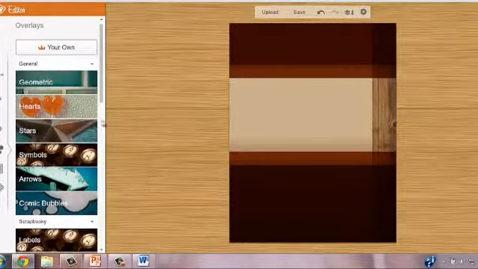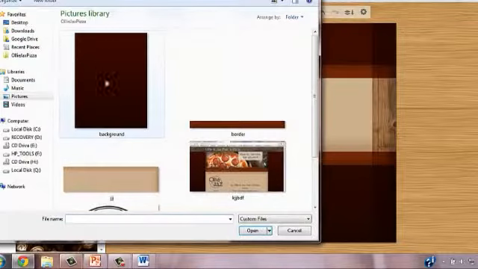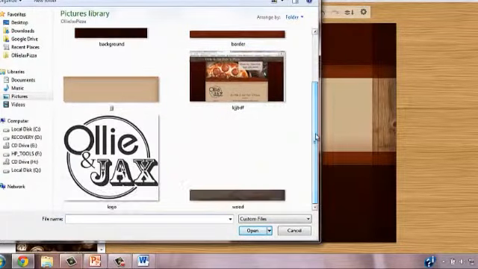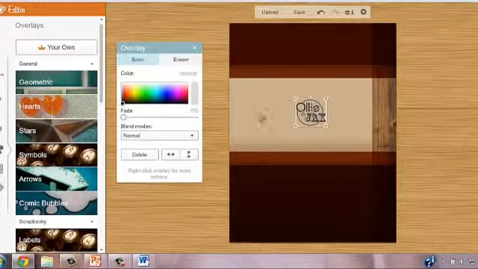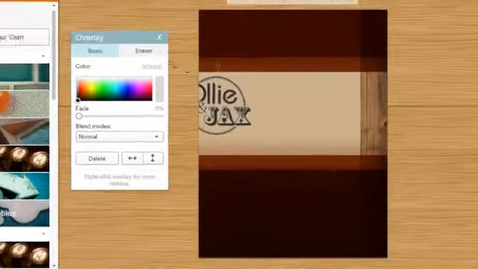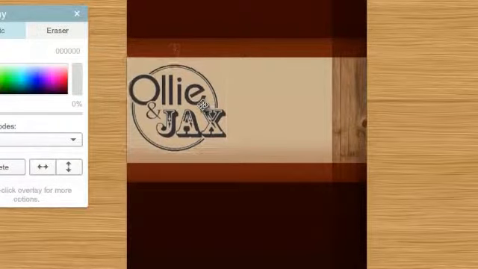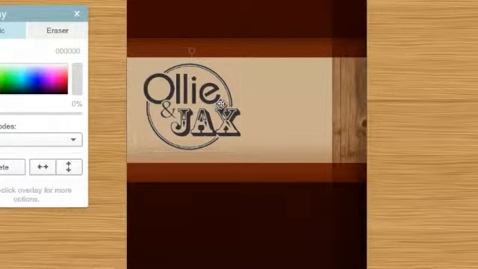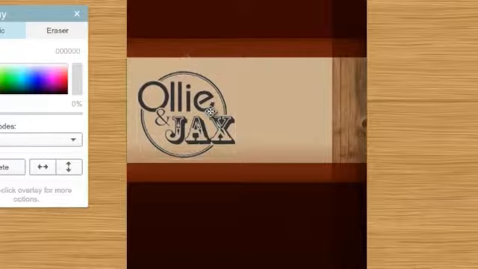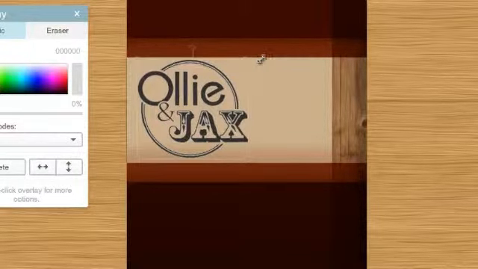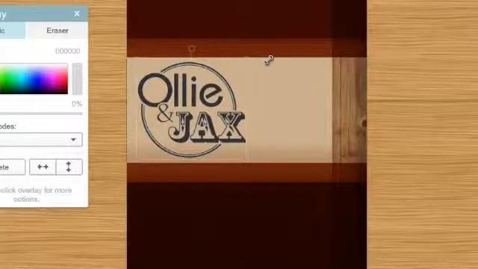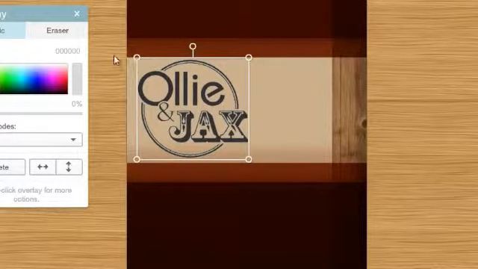So next overlay, we can upload our logo. Here's our logo. And the one thing about the logo is you want to make sure it's big. You want to make sure it's the first thing that a person will see when they look at the page. When they look at the splash page, you want them to see the logo. That's what it's supposed to do.